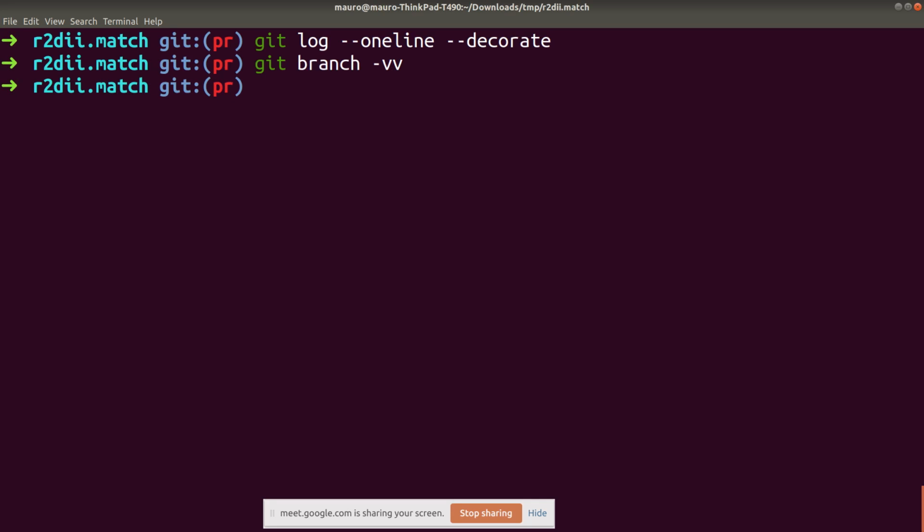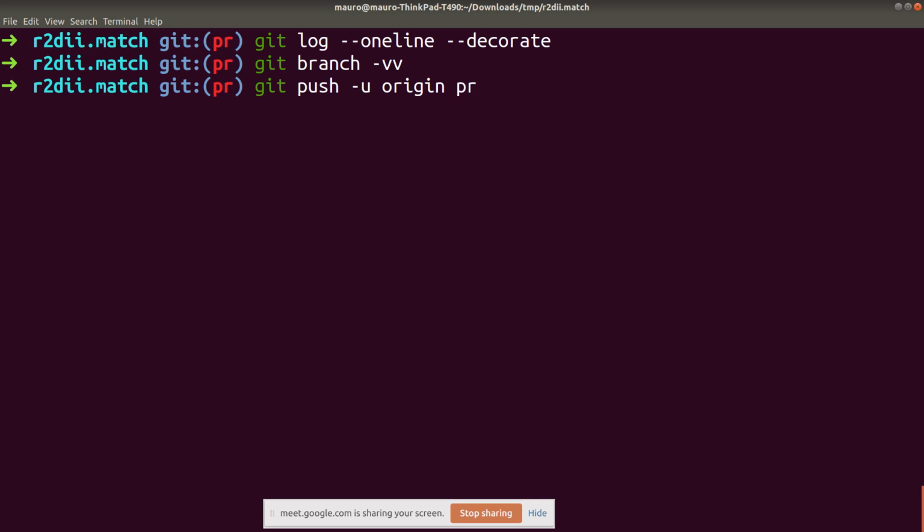Usually a common way to do it is when you push something to GitHub. The command is of course git push, and you can say -u, where U stands for upstream, and upstream means this automatic connection between your local repository and your remote repository. So when you push something, you can already tell Git to keep track of the branch. You could do git push -u, and then you say origin in this case, because I want to set up my remote origin, and the branch in this case PR.